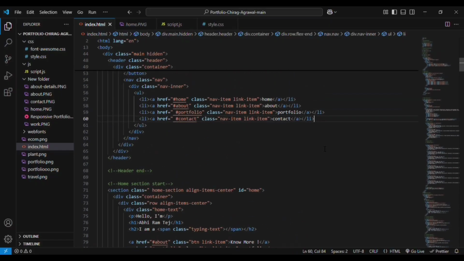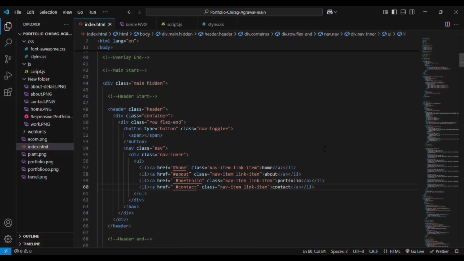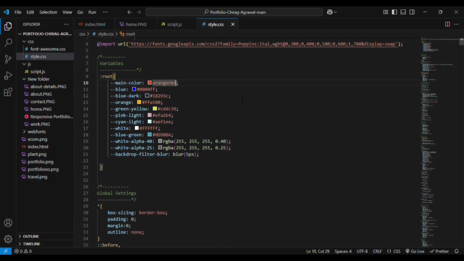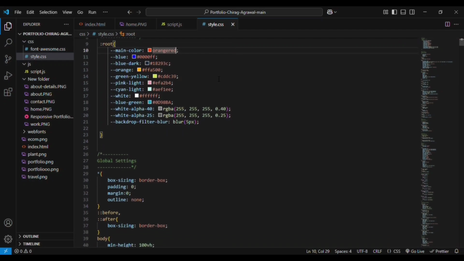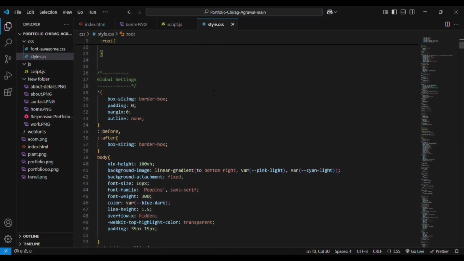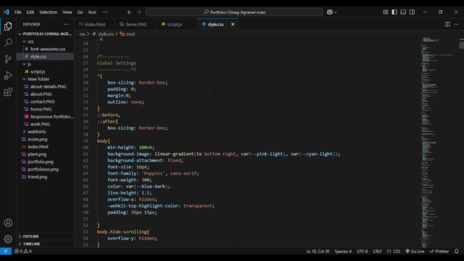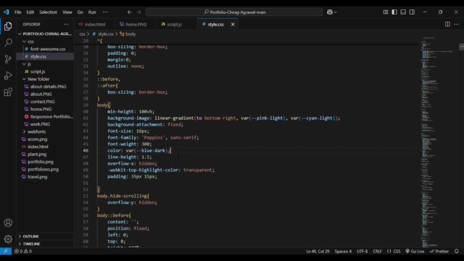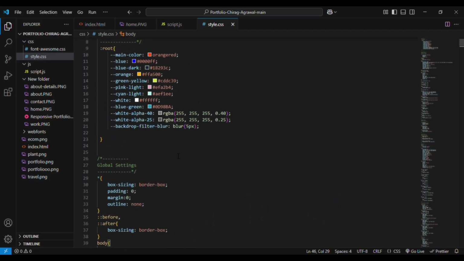Let's go through the CSS so that you can understand it perfectly. So this is the CSS. First we are importing the font using @import url. Then we are using the root element, which holds the variable values that we are going to use in this website. We mention them in the root element so that it will be easy for us to use these values directly by just calling them using var. You can see here we are using color equal to var blue dark, which is directly calling this name that we have given here.